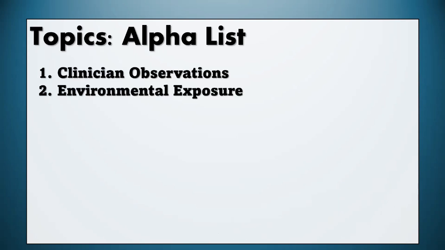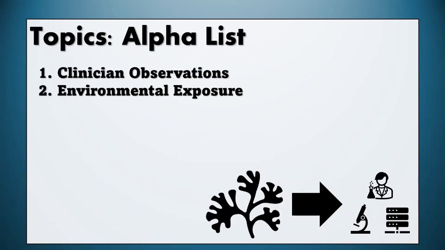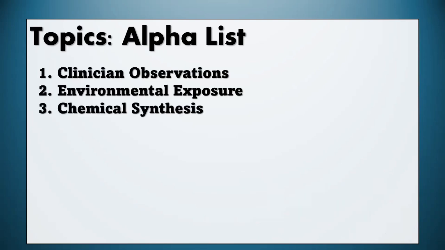Another standard reverse approach might be environmental exposure. Again, that's going into that epidemiological, but it doesn't necessarily just need to be epidemiology, but something like that. Rather than starting in the lab with testing things and then maybe going out into the environment, maybe you start with environmental observations like, oh, we see this outcome and this environmental exposure, whether it's plant, whether it's pollution, whether it's something like that, and then taking it back to the lab.